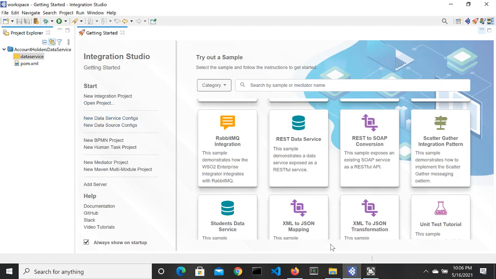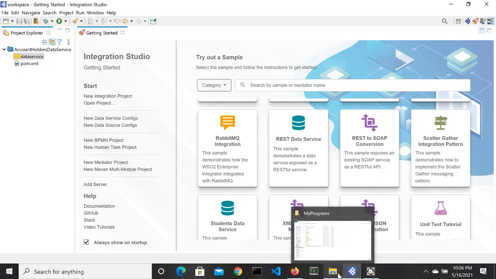As I mentioned, I'm going to use the MySQL database, but the steps for creating the data service within micro integrator are the same for any other database, including Oracle, PostgreSQL, IBM DB2, and so forth. I'm going to use MySQL because it's easy to download and configure.